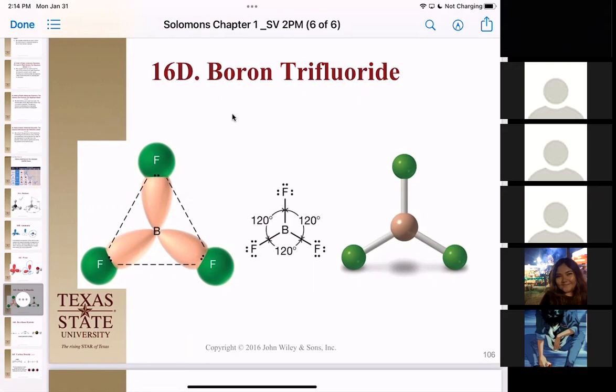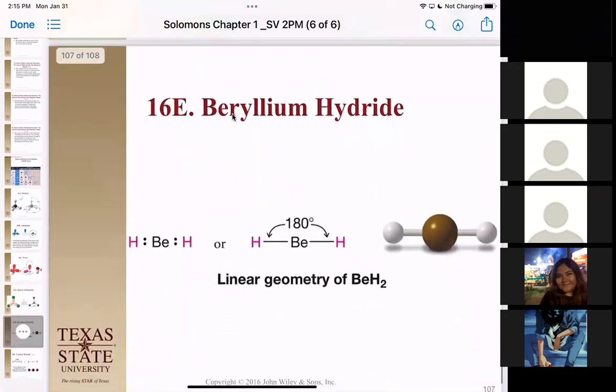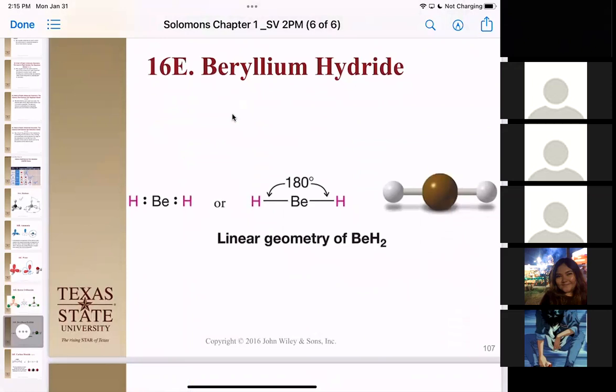Okay. So if we go to another one that breaks the rule here, we have beryllium. Beryllium actually is in 2A. It's way over there next to lithium. It's filling its 2s orbital by having 2 electrons in it. And it's going to share 1 electron with each of the hydrogens for a total of 4. It breaks the octet rule again. But because it only bonds twice, it only has 2 electronic zones, which makes it what shape? Linear. 2 electronic zones makes it linear.